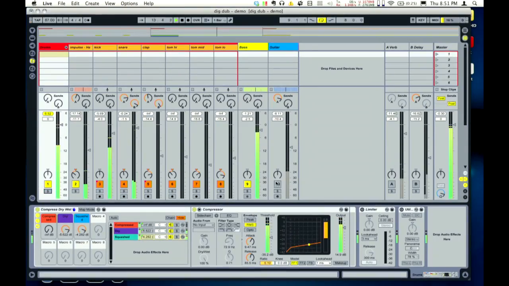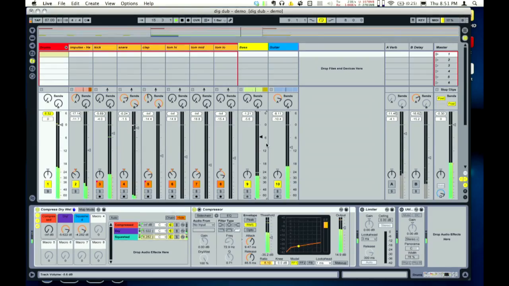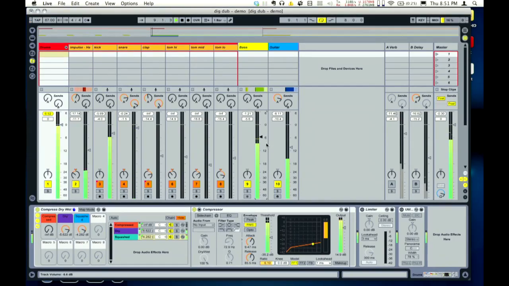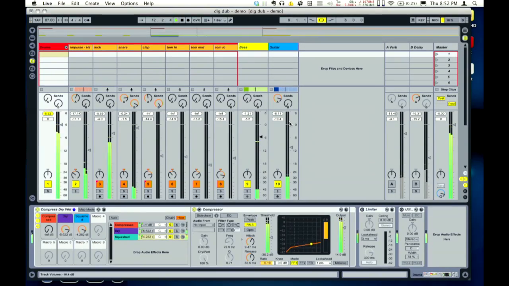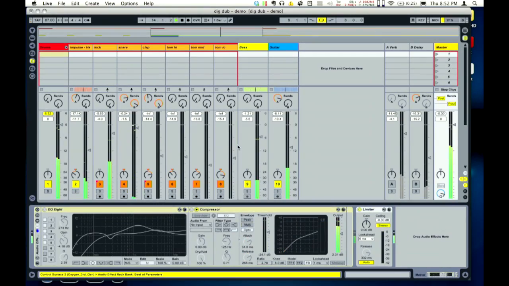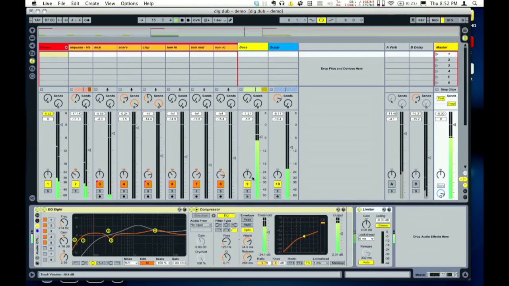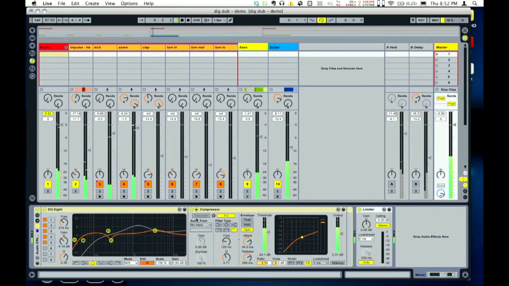And so let's hear it without this. So that's the whole mix without any of the stuff on the master bus. And that's with a little bit of EQ and a little bit of compression. No limiting, just to stop the clipping. So that's without anything. And that's with everything on. So are there any questions? Really I'm just focusing on the compressor device today.